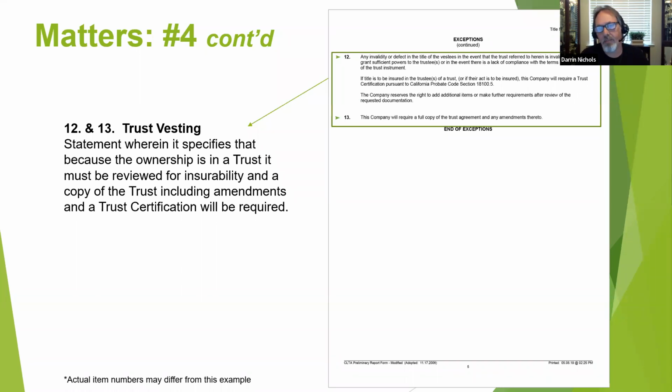Another reason we ask for the actual copy of the trust is, like we talked about earlier, where you may not see the same party as the vested owner compared to who's opened up the transaction with you. This is a perfect example of that. Mom and dad have the property in a trust. Mom and dad are now deceased, and there may be a successor trustee who's going to be acting on behalf of the trust. And that person who opened up the order with you may be the successor trustee. But we want to make sure that we have the right parties deeding the property off on behalf of the trust. So that trust itself will actually tell us the name of the trustees as well as the name of the successor trustee that they have named to sign on behalf of the trust.